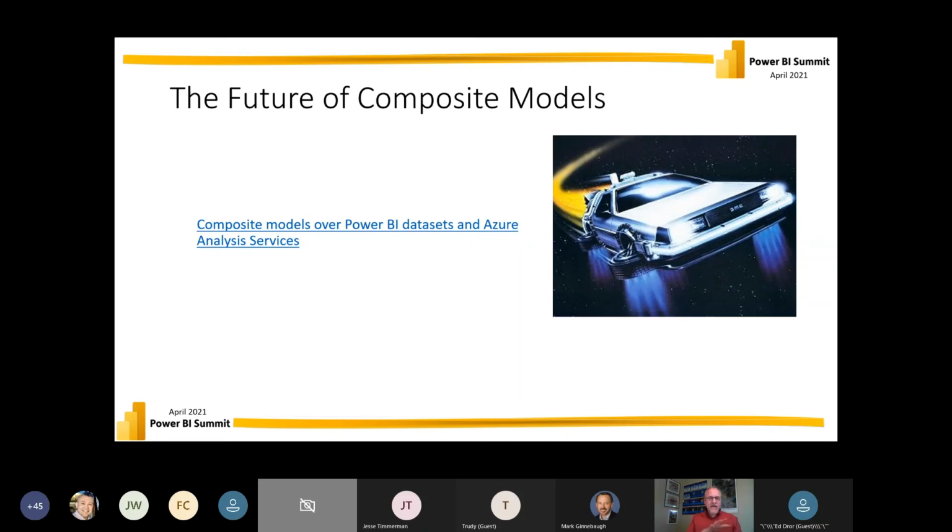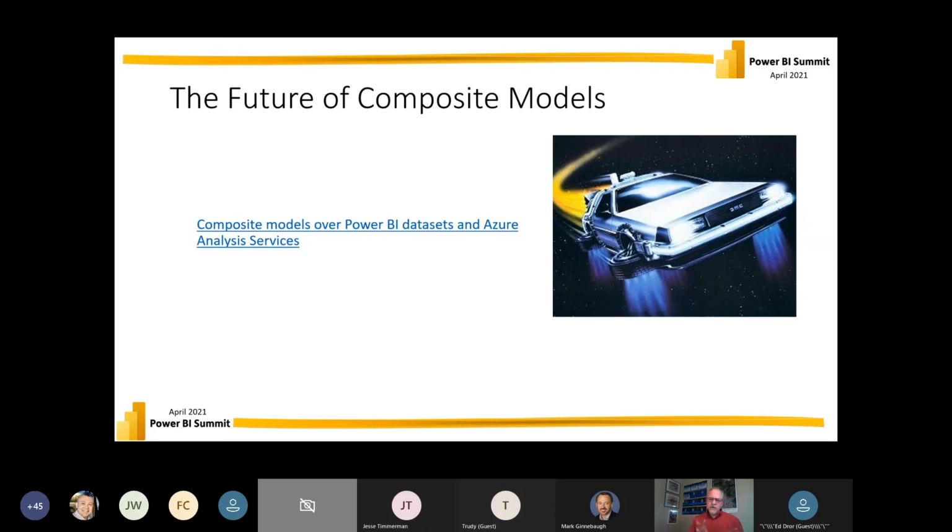What you could not do, and in the production version of Power BI you cannot do today, is create direct query connections to a published Power BI data set or an Azure Analysis Services database. You could import that data, but you can't direct query to it.